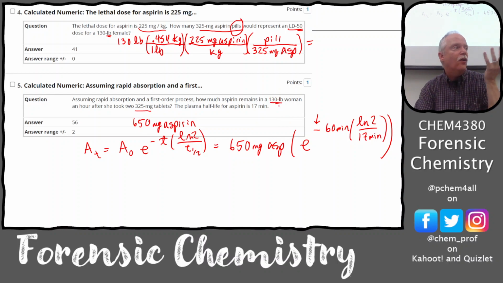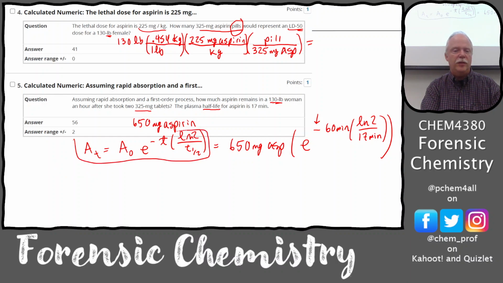Yeah. Okay, so again, this was the clue right here: you're given a half-life. And when you're given a half-life, you're like, oh, wait, that's kinetics, and we only learned first-order kinetics. And so on your equation sheet would be this equation right here. So this would be an example where if you didn't catch the clue right here, then you wouldn't know what to do. But if you caught that clue, you're like, okay, that's first order kinetics. I've got an initial amount here, and I've got the half-life here, and I've got time, an hour. So I've got all the pieces, and I can use that equation to figure out the concentration sometime later.